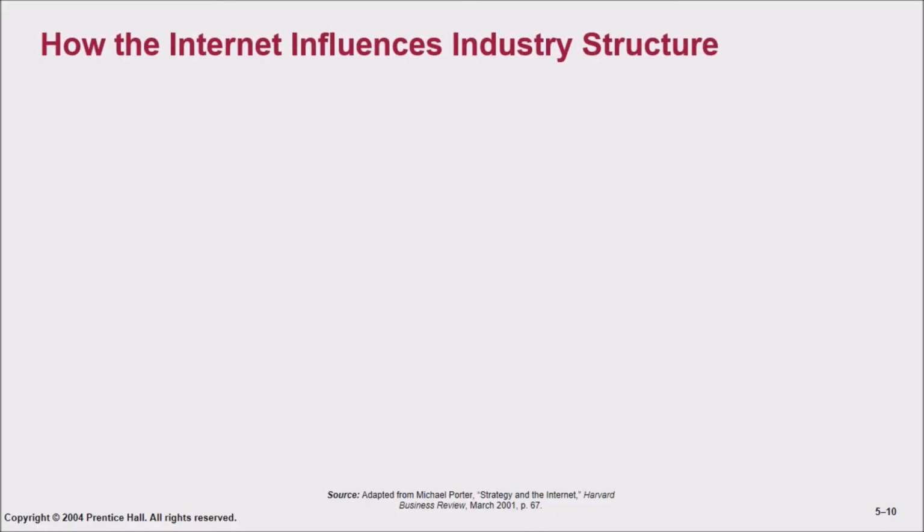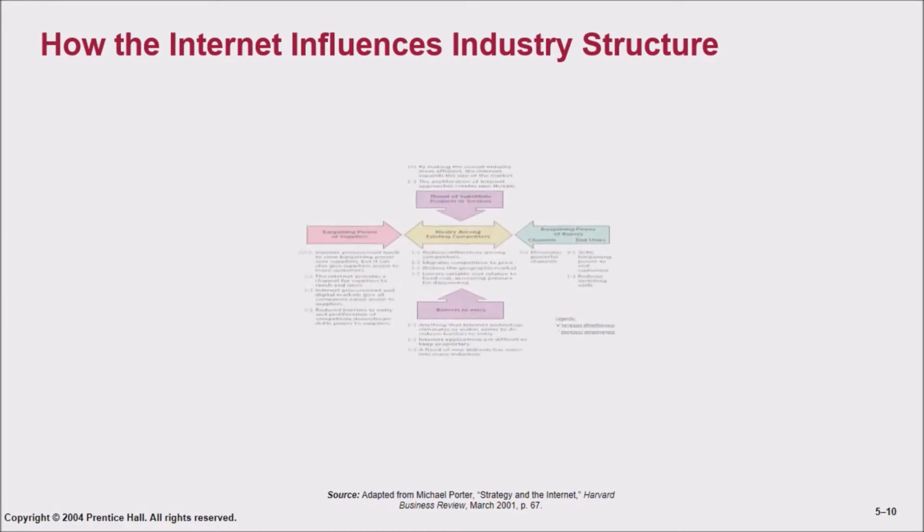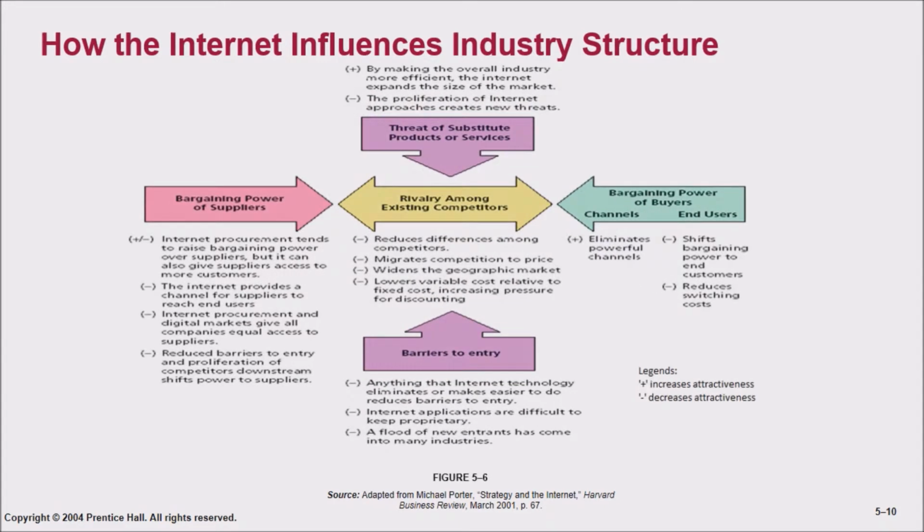How the Internet influences industry structure. Many commentators have written about the positive impact the Internet can have on small and medium companies, particularly in the developing world. They have pointed to the ability of these firms to reduce transaction costs and to profitably sell to new markets. However, when examining a wide range of industries, Porter found that the Internet can weaken industry profitability by reducing barriers to entry, and by reducing switching costs. The on-screen figure is the industry structure adapted from Michael Porter in 2001.